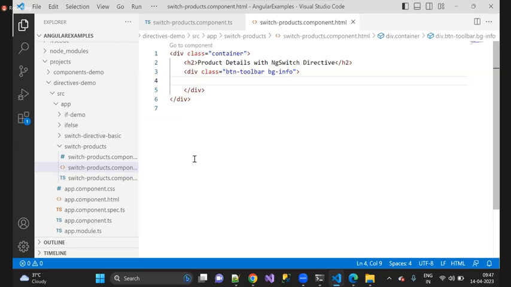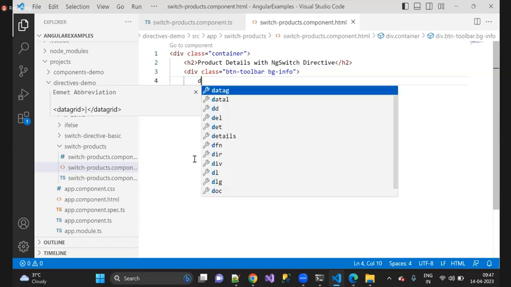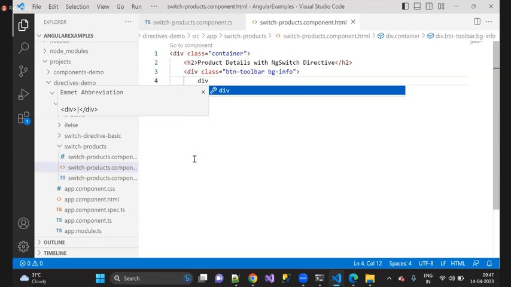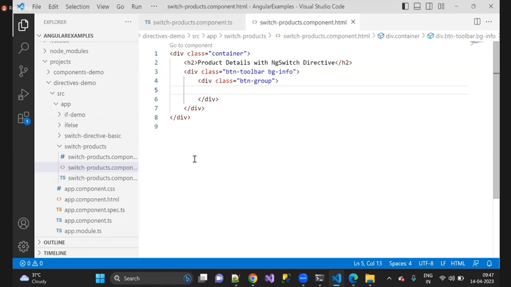And at the same time, I'll take another div where the class is going to be btn-group. I wanted to create different buttons, maybe basic, preview, rating, and description. I just wanted to go with the different cases.